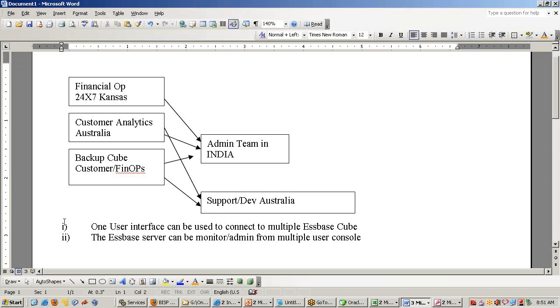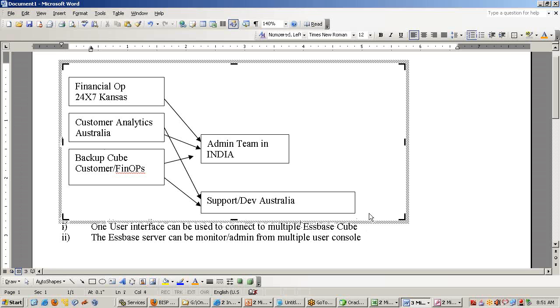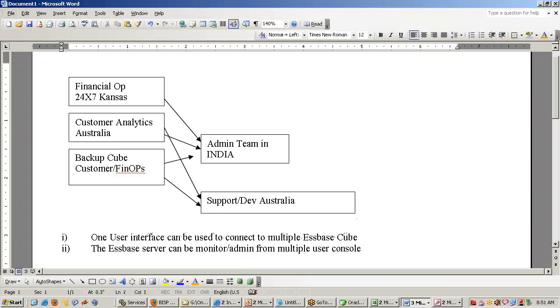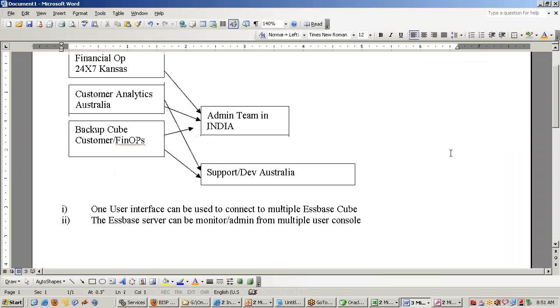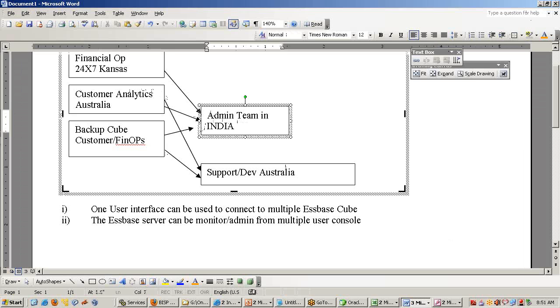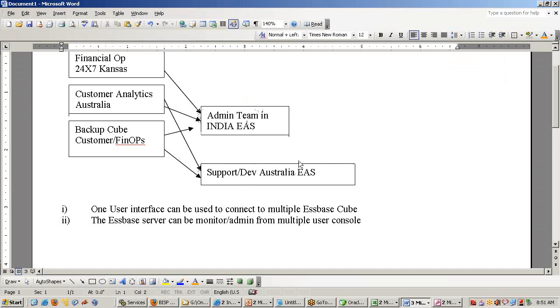When we design an Essbase solution, we need to ensure how many support teams and dev teams there are, and what the various ways of administration are. This completely falls under the infrastructure and administrator's job. As a developer, you should know which cubes you have access to. This is an Essbase cube, and this interface is called Essbase Administration Services. I wanted to simulate the same thing. Maybe in the next class I'll show you multiple Essbase servers running. I have one Essbase server running in VMware and one running on my actual system.